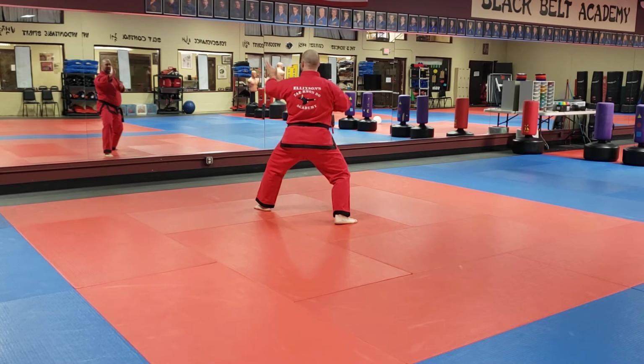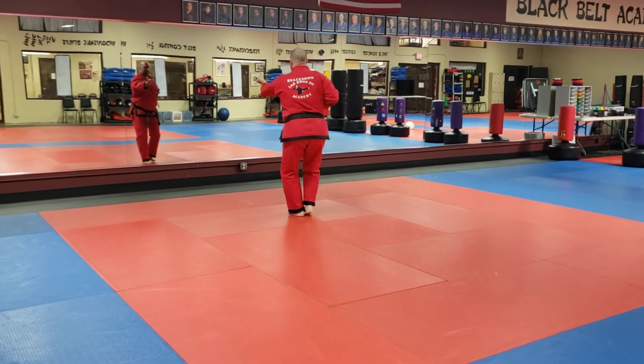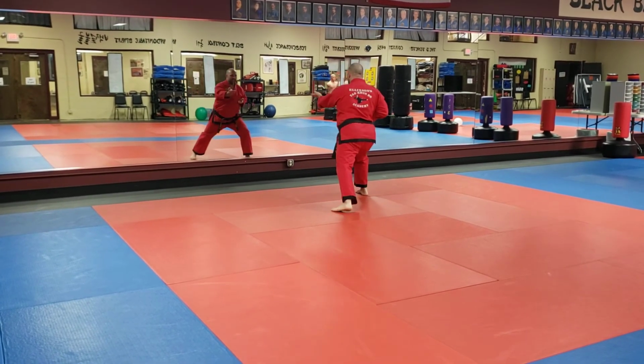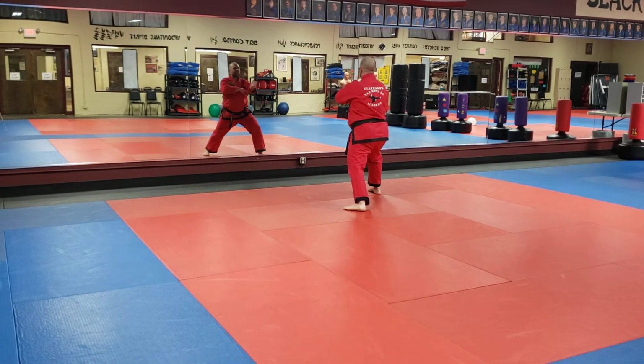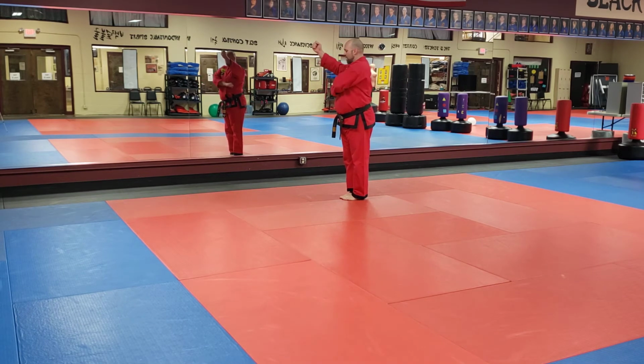Here we go, guys. Left hand palm up, right hand palm up. Step forward, this position. Step in a front stance for a block spear. I'm gonna then take my back foot, stand up. Left hand's a fist. Slow. It's a slow move. Left hand is going to go around my rib cage because I'm going to back fist with my left.